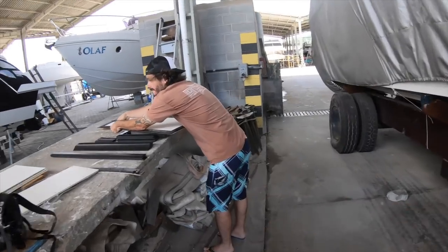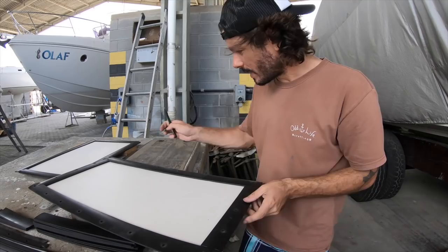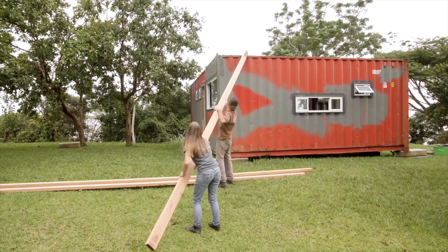We have all the holes. What doesn't mean that it works? We need to take it to the boat and check in place. That's scary, it's tricky. Seems like an easy thing to do, but no. Really, really tricky to get it perfect. And the diesel tank needs to be perfect because we don't want diesel leaking on the tank, right? If this works, we have a bunch more to do.